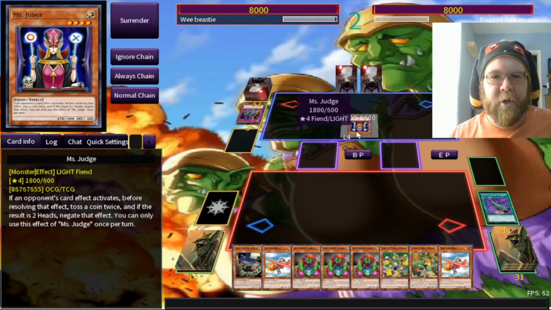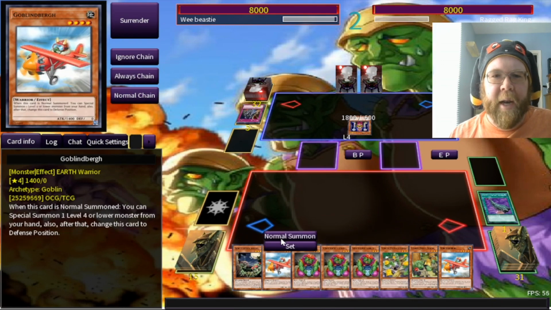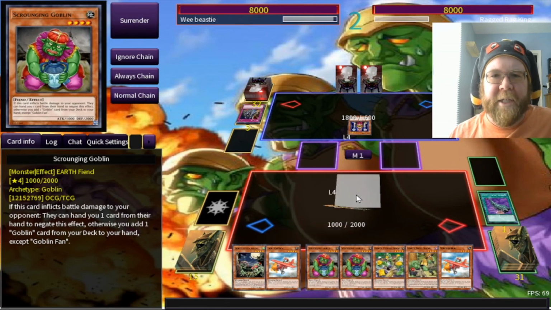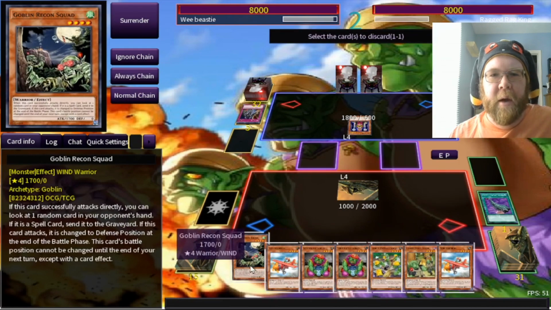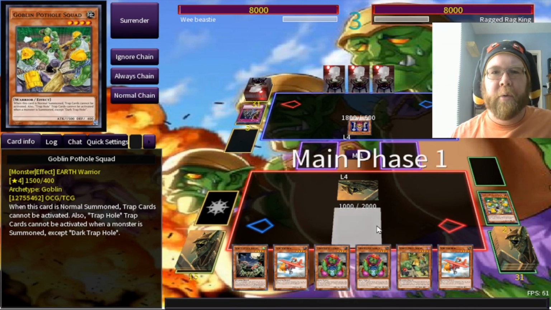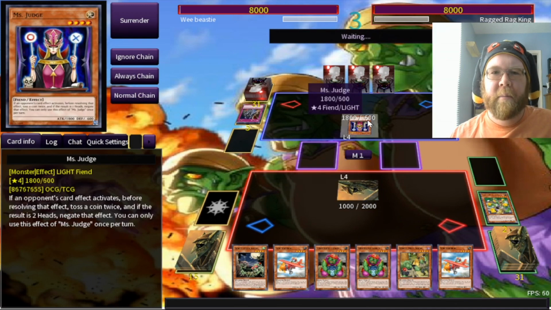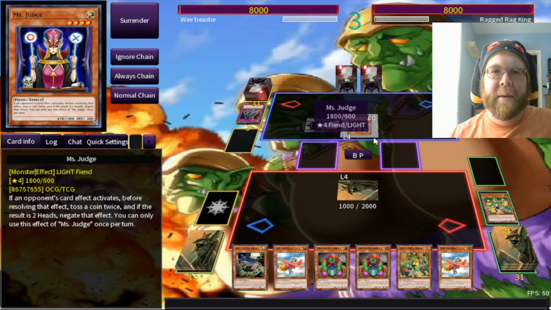Only use this effect Misjudge once per turn, so I can use Goblinberg, but I don't really have a beater for Goblinberg. So, I'm just going to set a monster and pass and see where this goes. You know, I can take it nice and easy. I don't need to go all try hard with this. It's Goblos. These are Goblins. I don't need to try too hard. I just need to let them do their thing. You know, my opponent let me draw 2 free cards, so I might as well at least let him try.